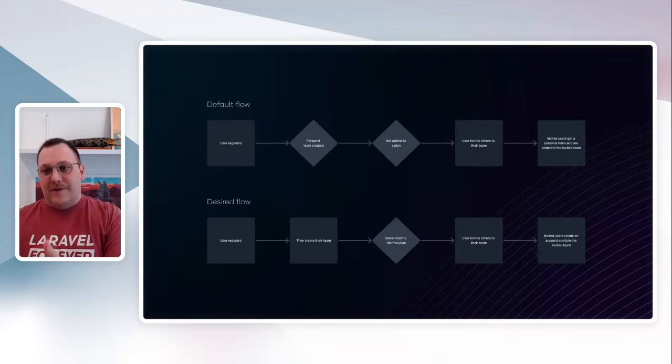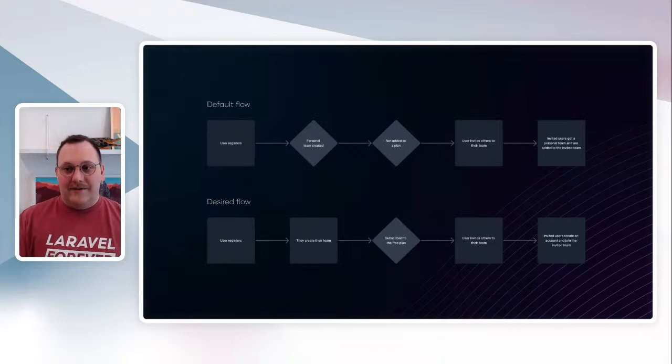And then as a user invites others to their team, every additional user gets a personal team automatically and is then invited to the team. And so you can imagine a use case where maybe a personal team makes a lot of sense. I think Loom, the video app, uses personal teams to great effect, but a lot of apps don't need that. And so that's oftentimes when I'm configuring JetStream, something that I'm doing right away is taking away those personal teams. And that's something we'll dive into. And of course, the freemium model is not supported out of the box, and neither is team billing. So we want to make sure we set that up as well.